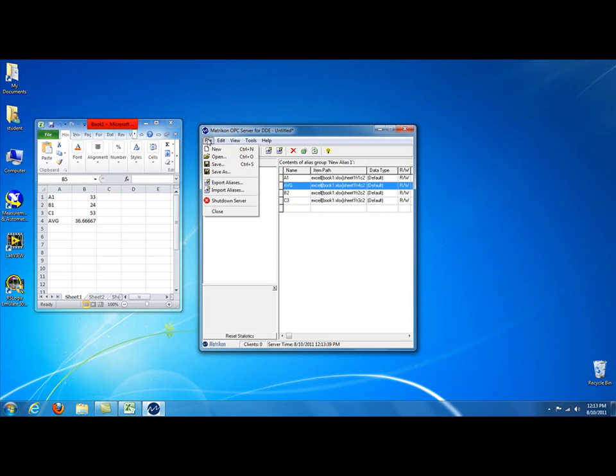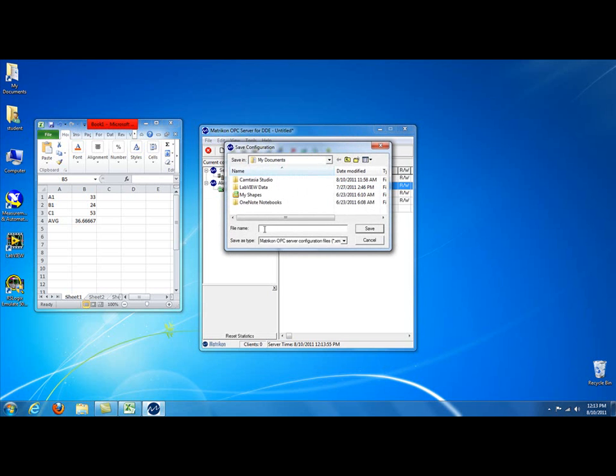So now we need to go to File, Save As, and give it any name you want. I'm going to go with a name like this, because you never know how many configuration files you'll have, but you will have a MatrikonOPC Explorer config later on.